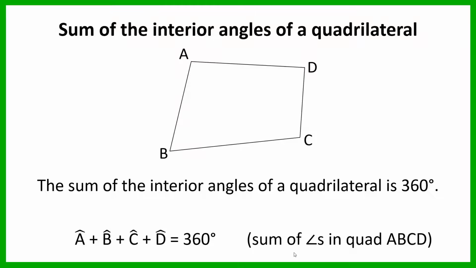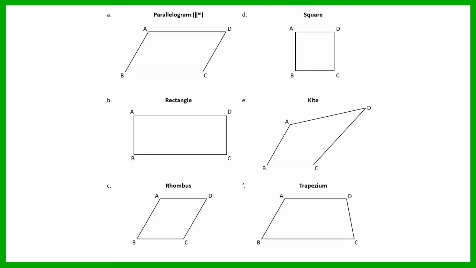Now we're going to go on to an activity where you're going to investigate the different properties of the different kinds of quadrilaterals. If you have the worksheets that go with this lesson, you can just use the shapes that are provided for you. However, if you don't, you can quickly take a screenshot and print it out and you can work on these shapes.